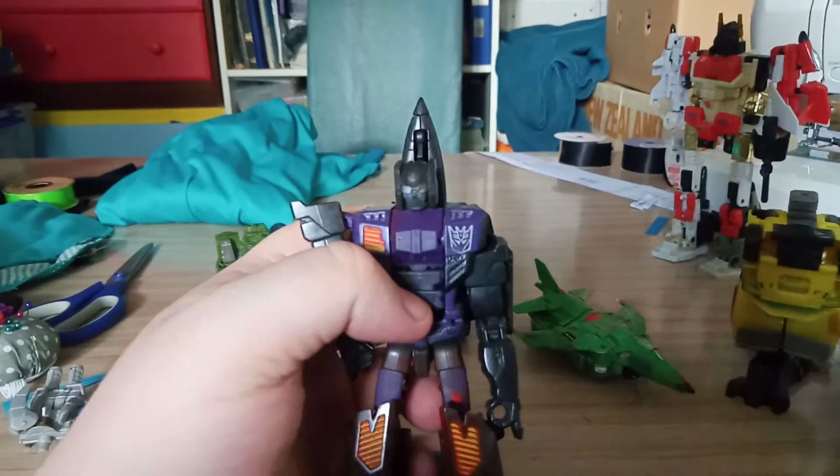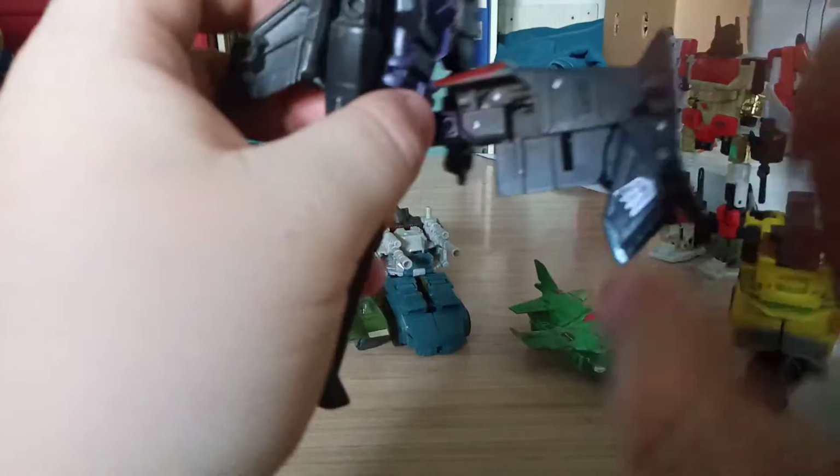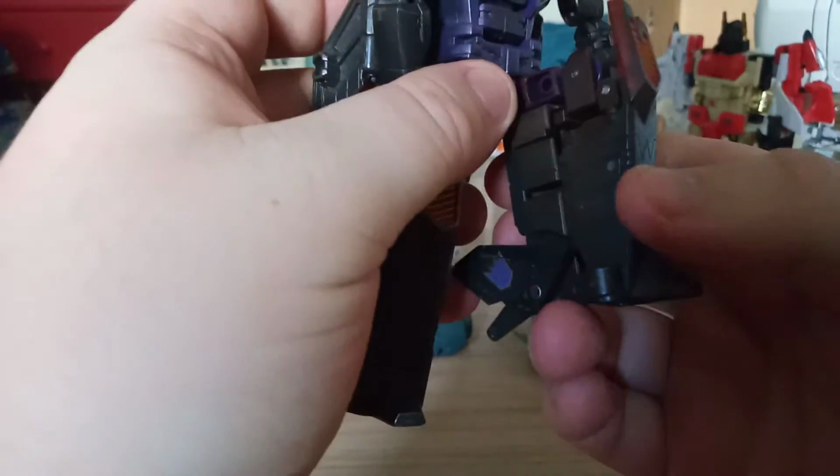Arms can go up on this joint, and down on that joint. You get a swivel at the elbow and a bend at the elbow, nothing at the wrist. Articulation at the very weirdly proportioned waist. Legs go forward that far. Bend at the knee.